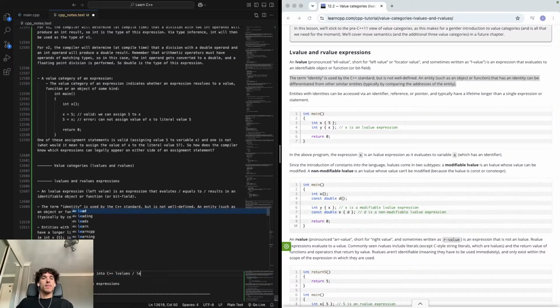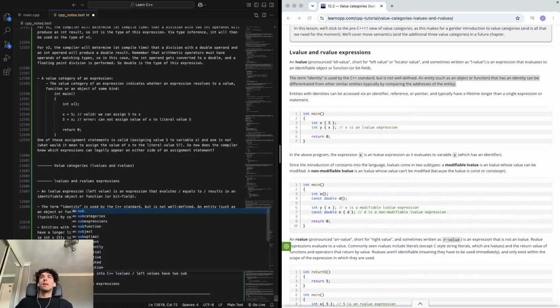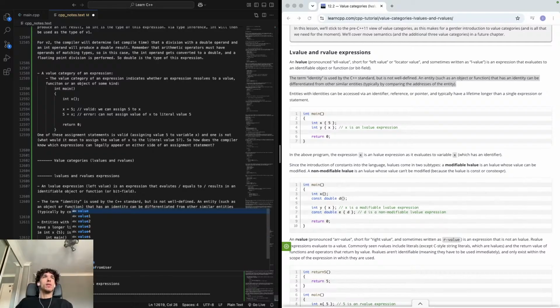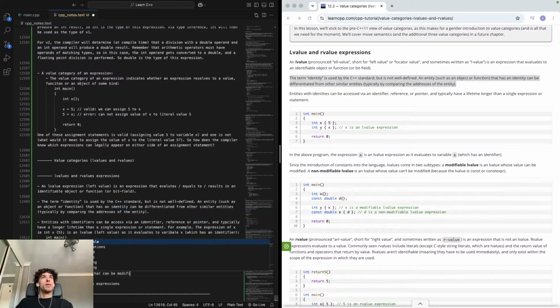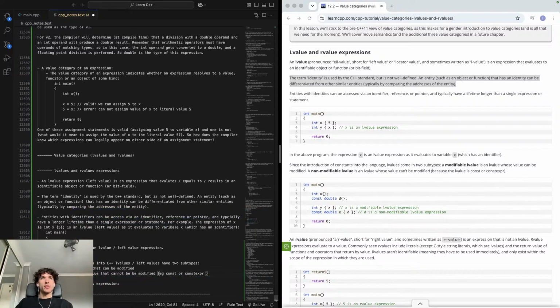L values have two subtypes: modifiable, a value that can be modified, and non-modifiable, a value that cannot be modified, e.g. const or constexpr.